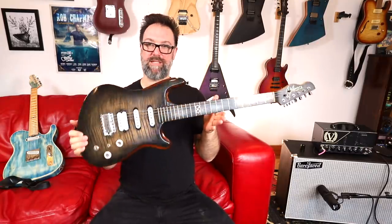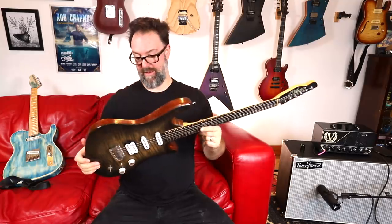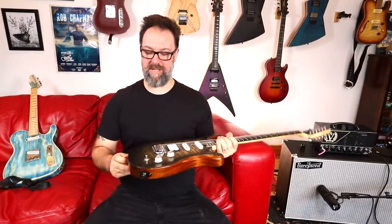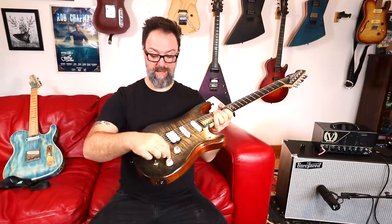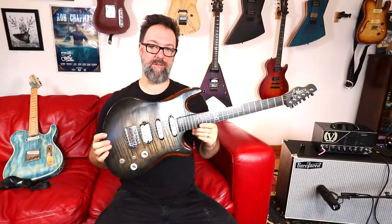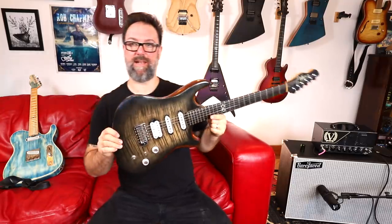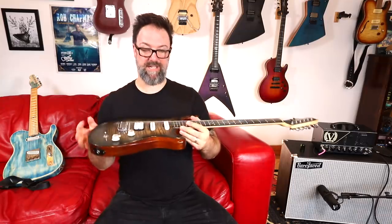The awesome guy that took this guitar and carved it did loads of cool things to it. He came to a gig that Dorje was playing and asked us to sign it — Bea, Dave, Ben and myself all signed it on the back. In the signing process I was like, dude, this is really cool, what have you done? He explained that he'd taken the pickups out and changed them, modified them, done all the electronics. This is a push-pull, single or hum and all that kind of stuff, and there's rubber grip on it. It struck me as being quite a creative electronics job alone. And then he'd gone to the enormous trouble of carving this body to create almost like a mini offset. I really liked that, and not too long after having seen this guitar, I reached out to him and purchased it.